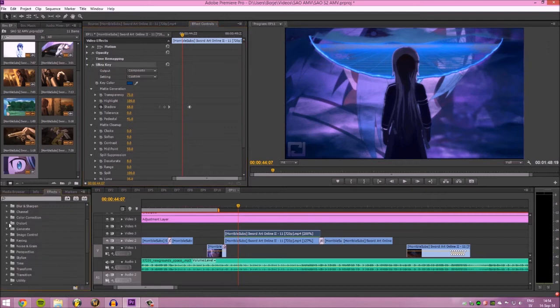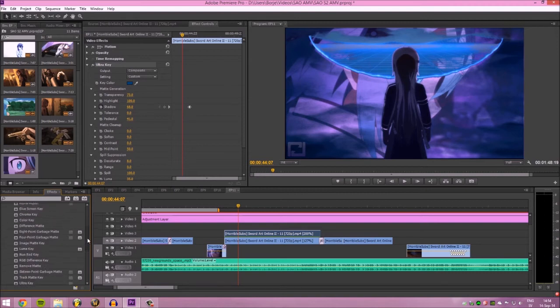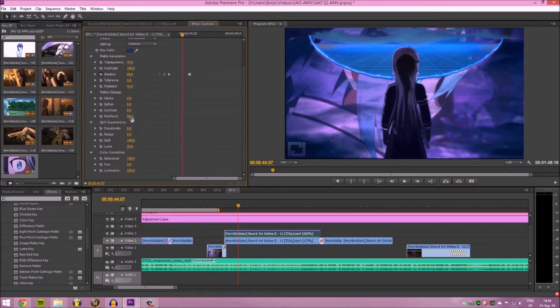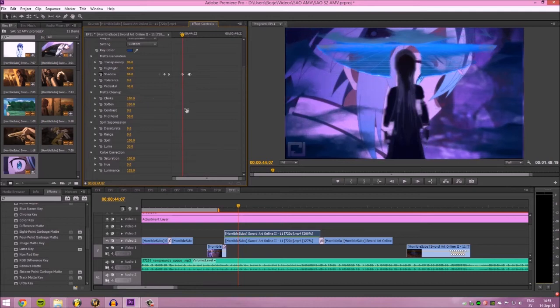And what I need to do is add a key. Now in Premiere Pro the keying is not that great, but there are some tools you can use. For example, the Ultra Key, Luma Key. They're usually the best. So what I did right here, I just picked the color with the pipette tool, whatever it's called. And then you just go ham on the different settings. There's a lot of different things you need to use to get it right, like the transparency, how much it will remove, the highlight, how much of the brighter things on screen are going to be in it, and the darker things on screen that you want to be in it. Yeah, you can choke it, make it smaller, and you can soften it up so it becomes smoother.